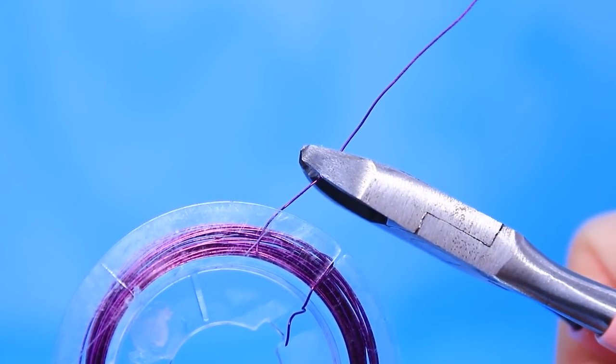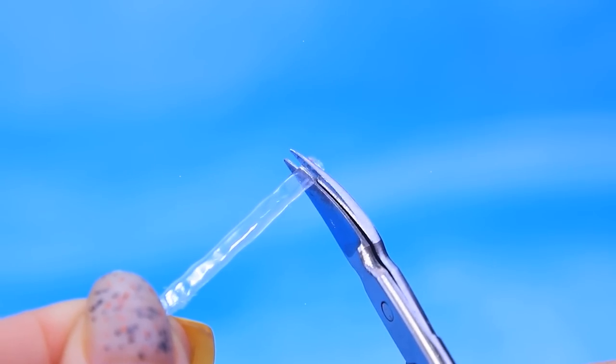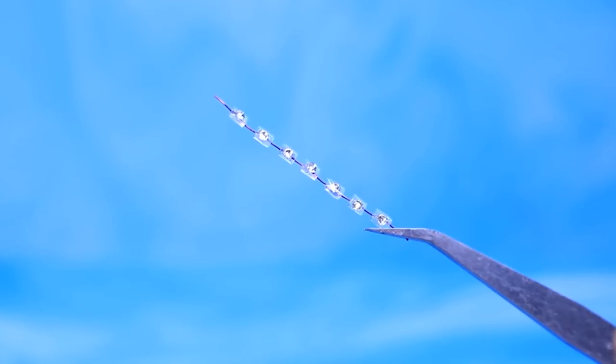Cut off a piece of wire. Apply a strip of hot glue. Attach to the wire. Someone will have a dazzling smile.